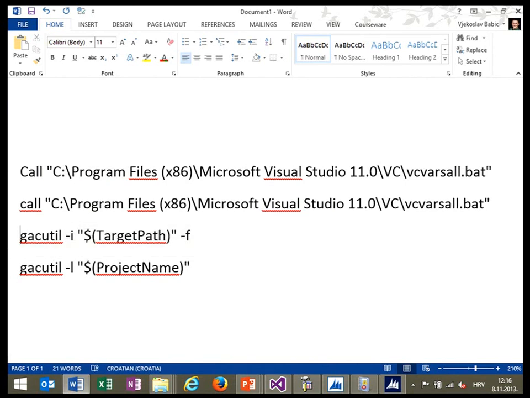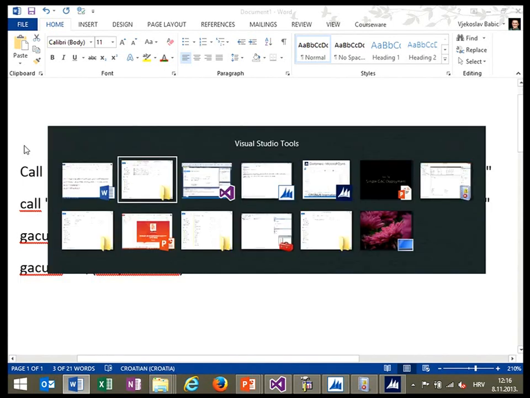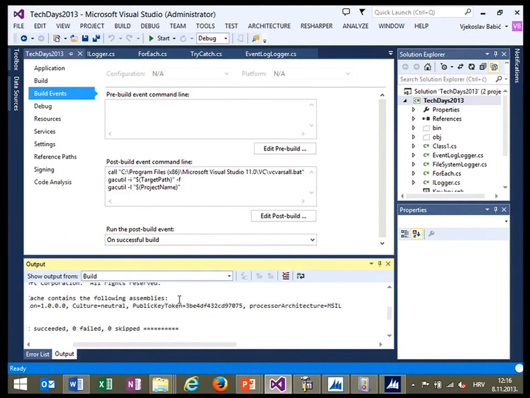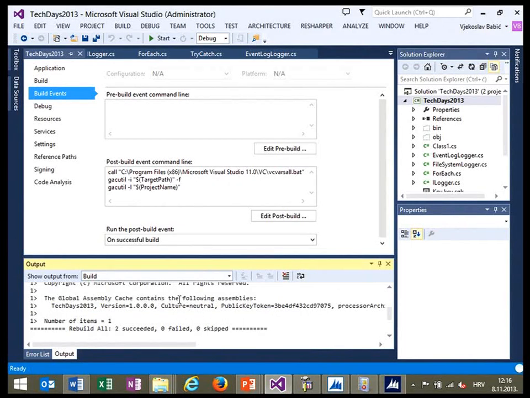Then I call this gacutil with the project assembly name, and this one actually installs it in the global assembly cache and forces reinstallation. And the second one actually lists my assembly from the global assembly cache, and what it does is print this thing. This is the fully qualified assembly name. By just knowing this string, you can dynamically load that assembly on demand, on the fly, from global assembly cache when you need it. So I, for example, needed it in my inversion of control example. So that's this simple trick. It will save a lot of hours of manually copying files back and forth. So use that.